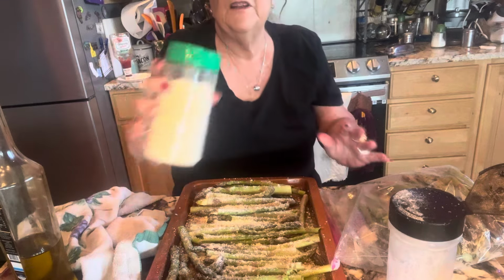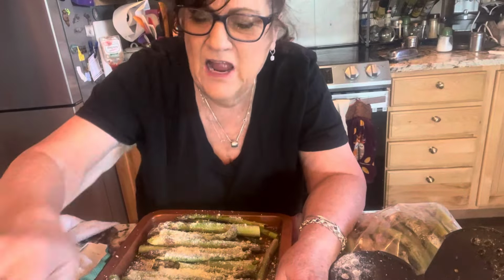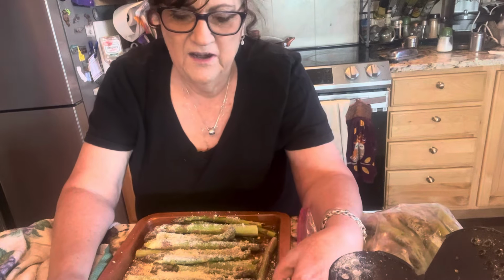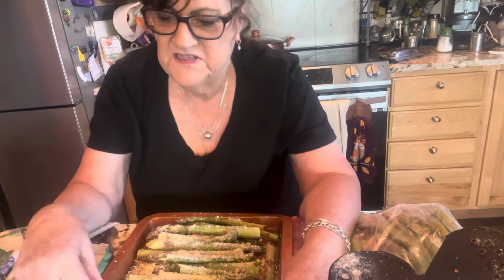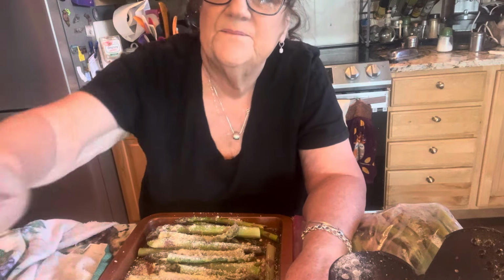And if you have any other vegetables, I've put bell pepper, onion, and other vegetables on it too, and that's good. All right, I bake it at 400. You want a hot oven because you're roasting it. So it's like 400 for about 20 minutes.